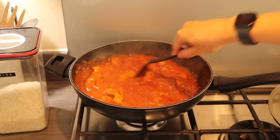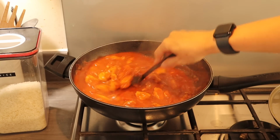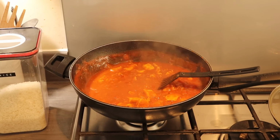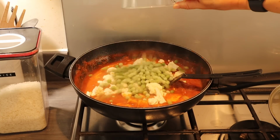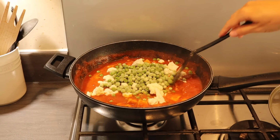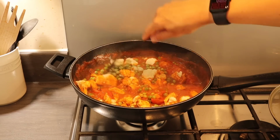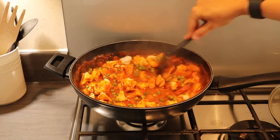So I've left it, I brought it to the boil and then let it simmer with the lid on for around 5 minutes. And then just take it off, give it a good stir, and then it's time to add in your cauliflower and peas. I'm just going to pop the rice on now too as well. To give it a stir, just mix it all through and then leave that with the lid off for another 5 minutes. And then it's ready to serve.